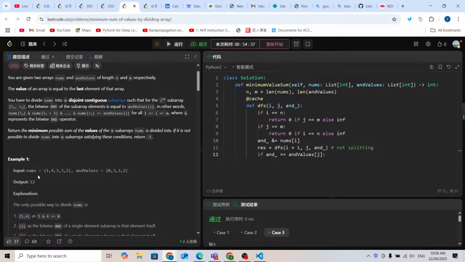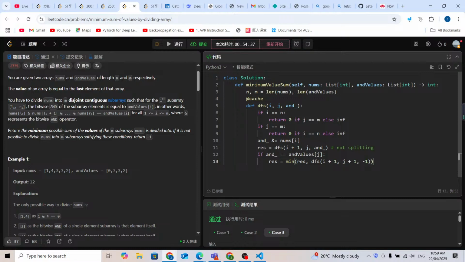So for example, if 1 and 4 equal to 0, this means we're gonna split it. So we're gonna choose the minimum of the result with DFS i plus 1. We're gonna go to the next number and z plus 1 because we want to split it. And lastly, we're gonna need a -1 because -1 and any value is gonna be on this value. So this means we just need to recover it as a -1.